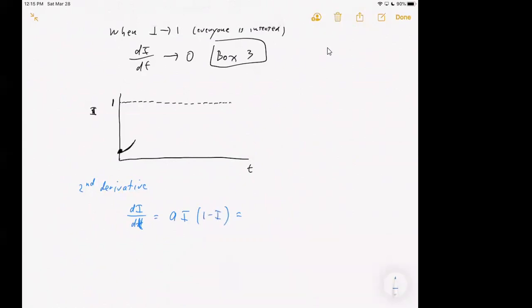That was the susceptible part of the population, which is the population minus how many are infected. So now it would be much easier to do calculus if I take the ai times 1 and then distribute it times the negative I and get a minus ai squared. All right, and if we do this, we can now take a derivative. So the second derivative of I with respect to time using this last expression.